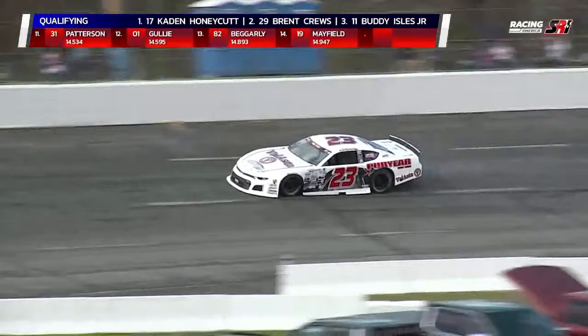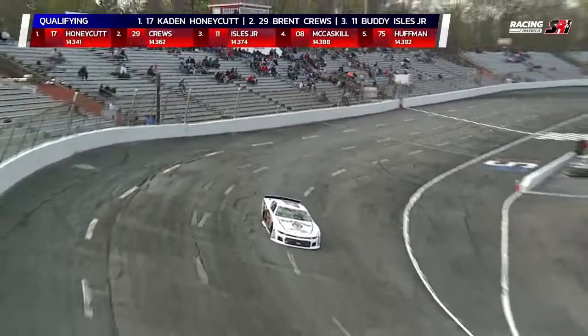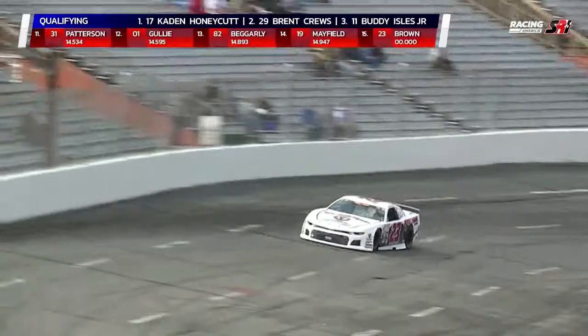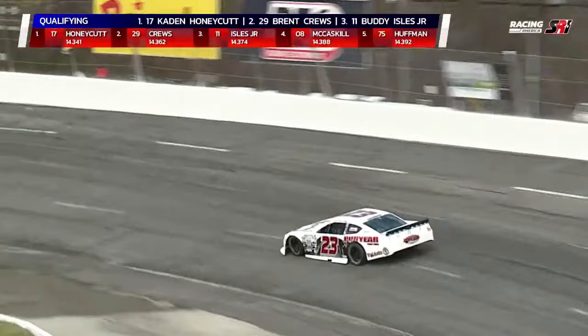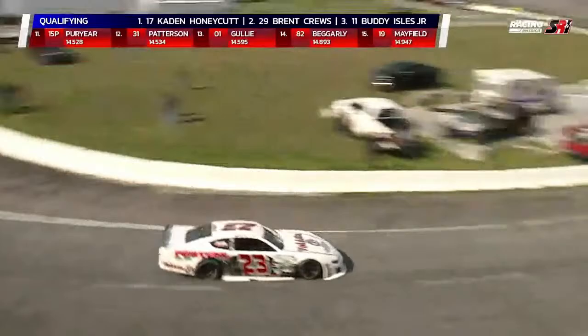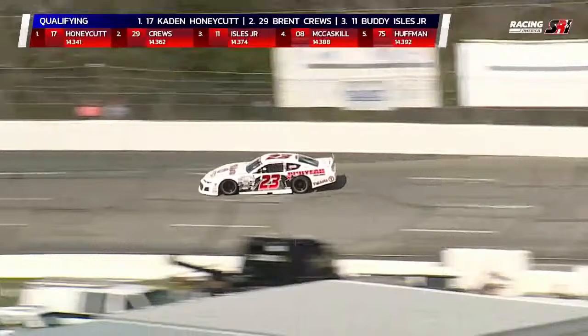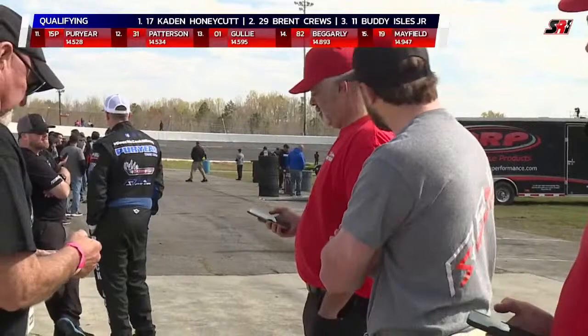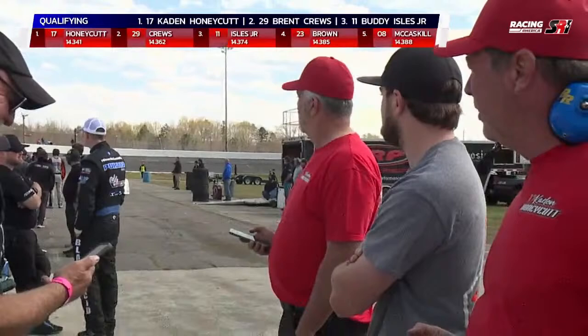Cade Brown won the track championship last year at Hickory Motor Speedway and was also the winner of the South Carolina 400 last November at Florence Motor Speedway. He's a good young talent — I watched him race in Florence when he was first starting out a couple years ago, and he hit that win in the South Carolina 400 last year. When you get a big race name like that, people start to notice. First lap: 14.476, that's 7th fastest. The sun's coming out now — see if that has any effect. He takes the checkered flag for a lap of 14.305. Nice, shaved a little off there.